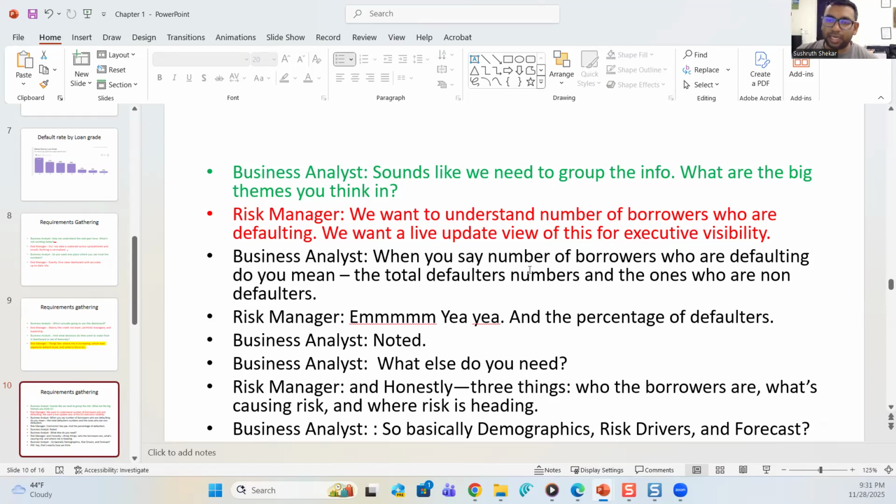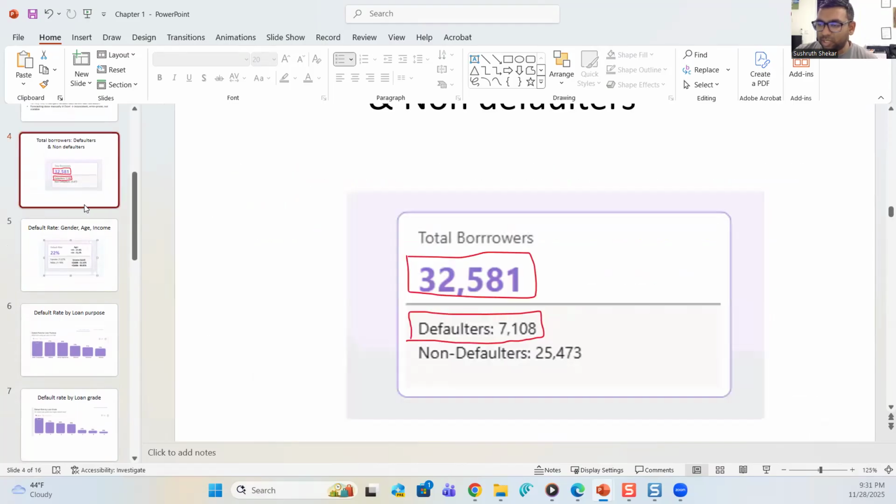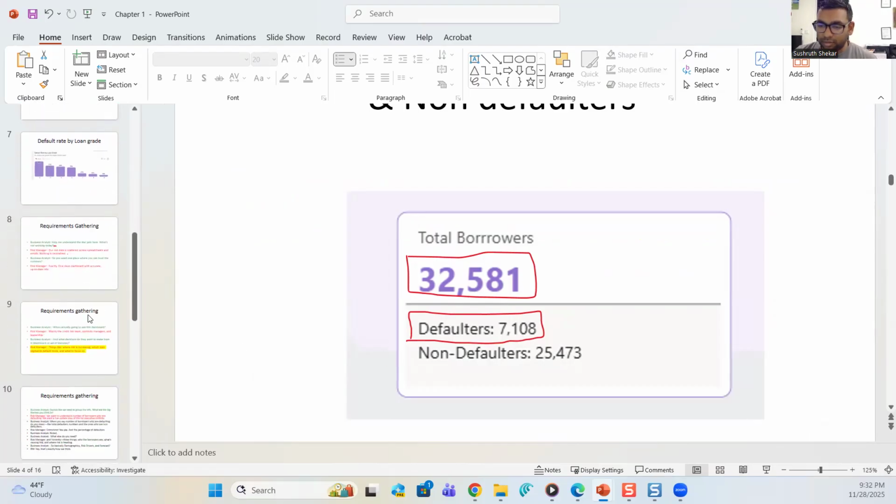It has to be real time. The data, this 7,108 number, should not be from 2 weeks ago. It should be live data. Say for example, somebody defaulted, and wherever I live right now, the time is 9:32. If somebody defaulted at 9:31, I need to know. It should be updated here, right? That's what he means.